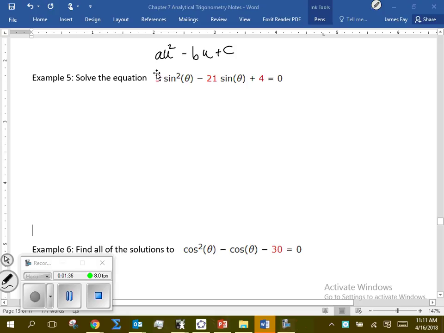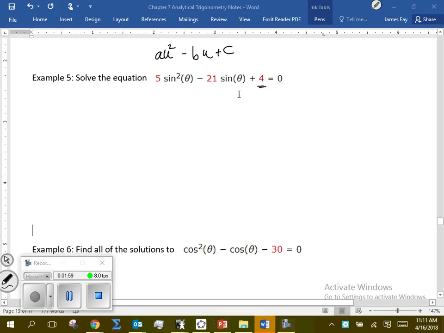Hopefully when you see the 5 and 4, the first thing you try to do is say, okay, is everything divisible by 5? And not everything is divisible by 5 here. So then the next thing you say is AC, A times C. You see 5 and 4, and doesn't that relate really well as a product with negative 21? So we should be able to factor this thing pretty nicely.